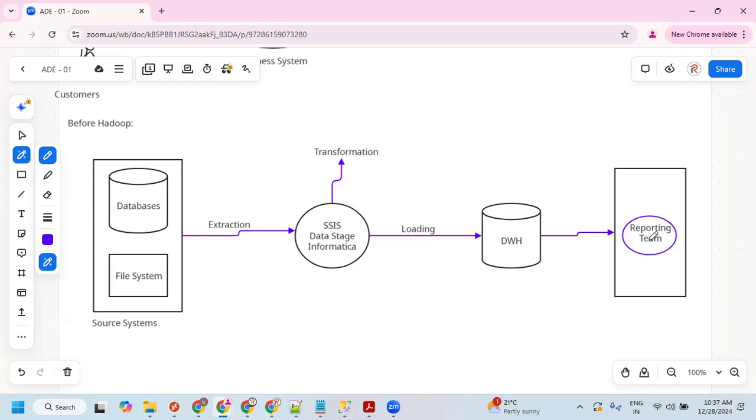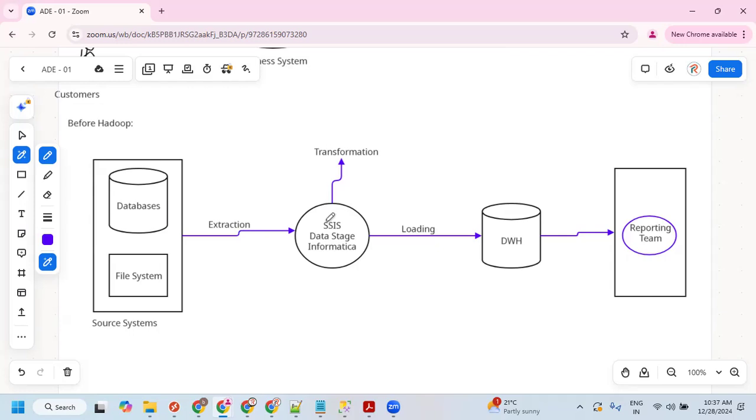So we are going to take common requirements from all the downstream systems, and we are going to do the transformations. We are going to build this warehouse as per their requirement. If they have any individual requirement, that is going to be done by themselves. So this is common for everyone. So this was the traditional approach.